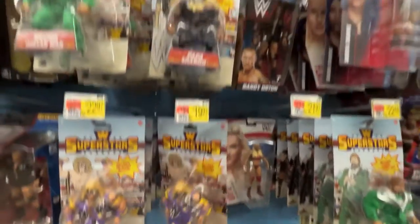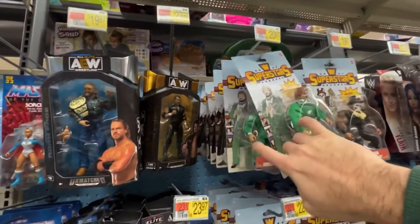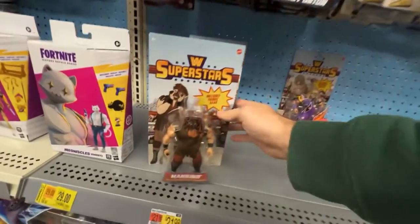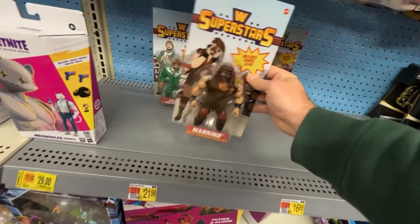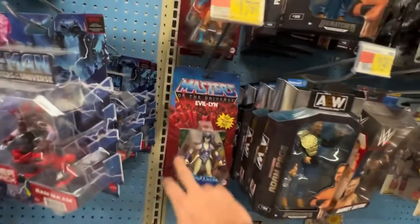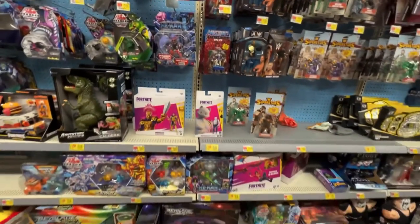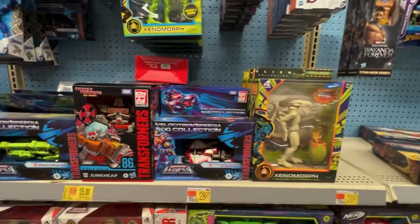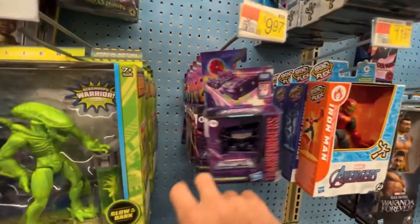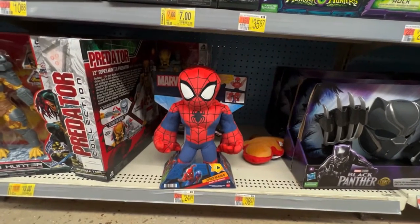Mattel WWE Superstars. Stuff we've seen before. A couple of Shangos. Taker, a couple of takers. I am very happy this stuff is hitting. Wow, this is a very minty Mankind — this is worthy of a signature. I might pick this up. No new Motu, no new Surprise. Transformers — Junkheap. I haven't seen this in a while. I really just cannot keep track of the Transformers stuff. I don't collect it — every scale imaginable. But you'd think as many times as I go over and see this stuff that I'd have a better handle on it. I just don't.